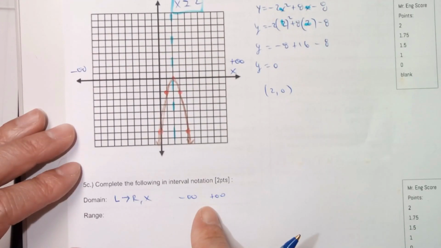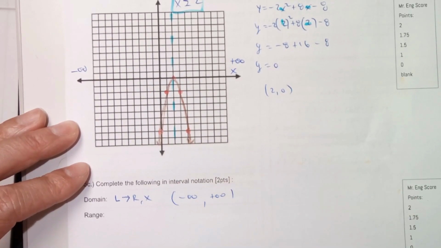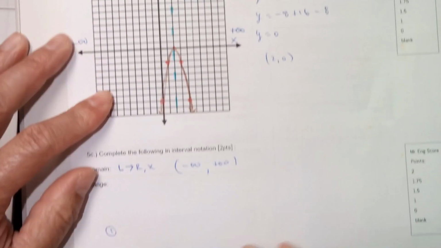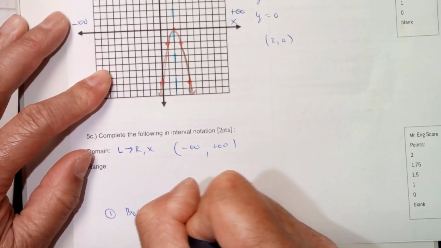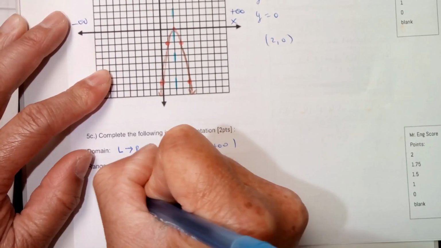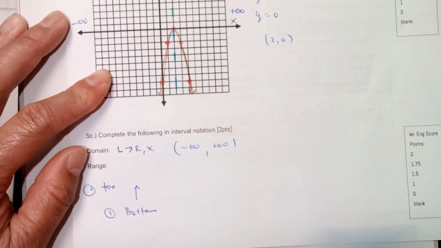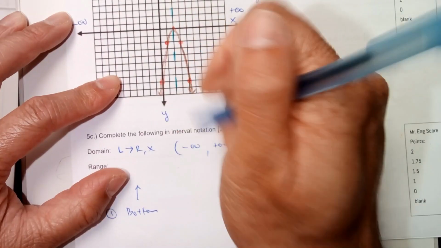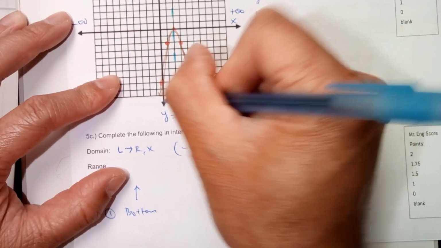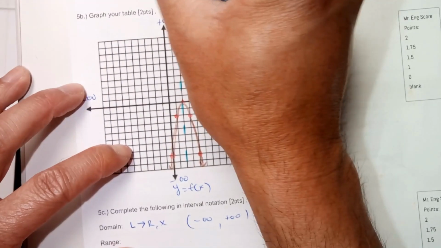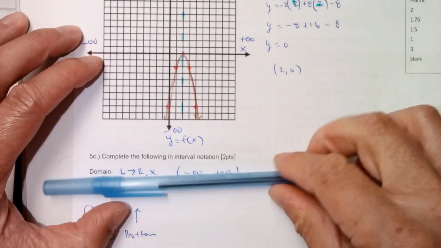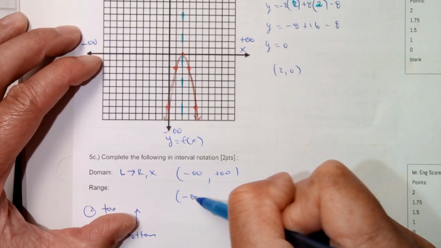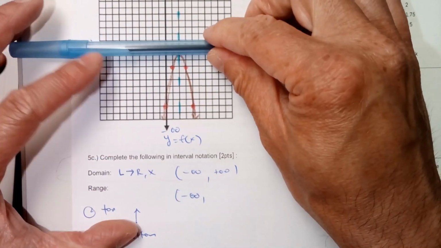The range, you're going to go from the bottom to top. So we're going to move our pen down here onto the y-axis, or the f of x. So these are negative numbers and these are positive numbers. So I'm starting down here from negative numbers, and then I stop there on the y-axis here in my graph. That's a y value of 0, and that'll be a bracket.